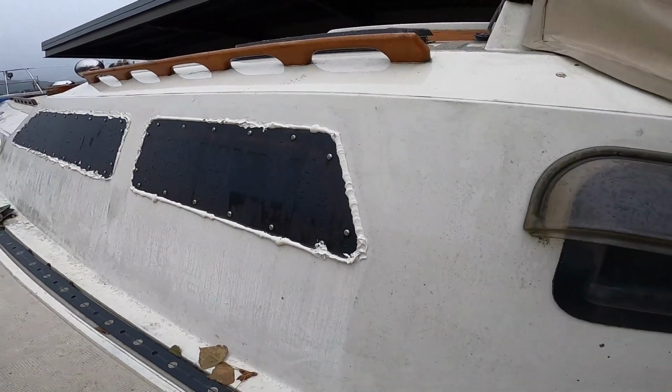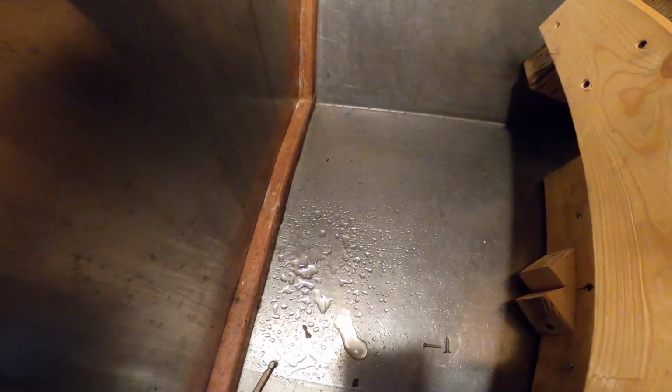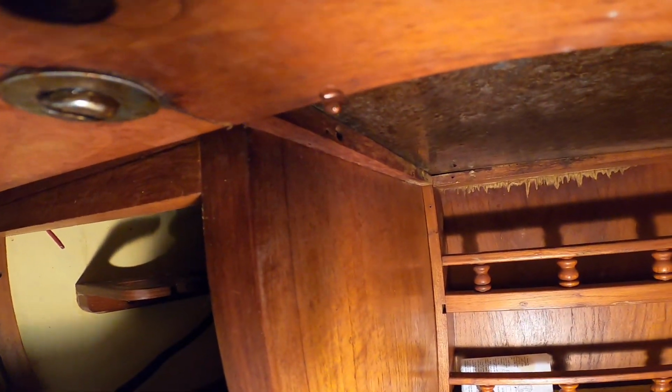So we had to figure out where's the water coming from. It was a rainy day. So we had the students put painter's caulk around the windows because we could not buy new window material. And here we are. That's where the galley stove used to be. As soon as I step in the boat, drip, drip, drip. I'm like, well, there's the first one. So probably not going to be the last.